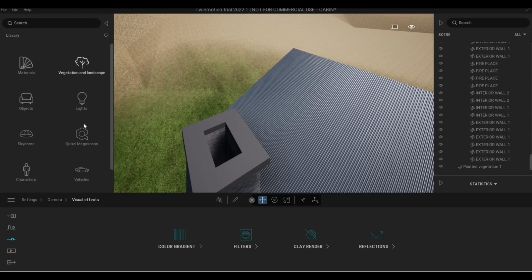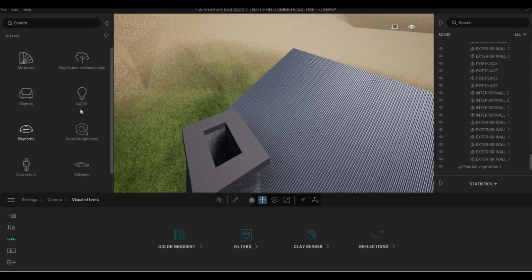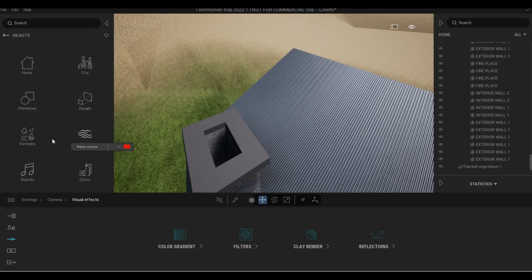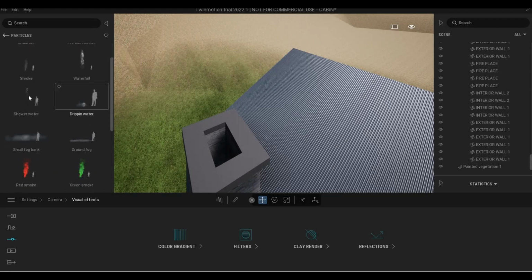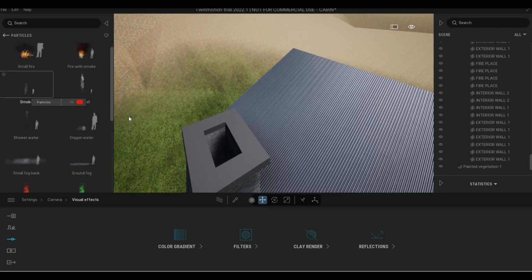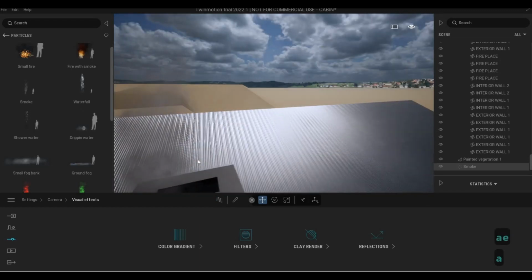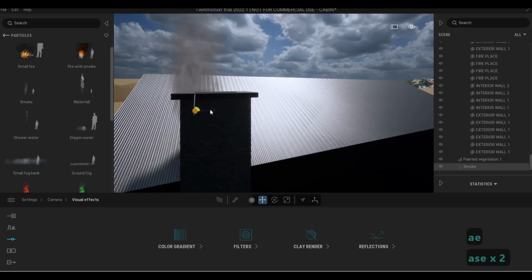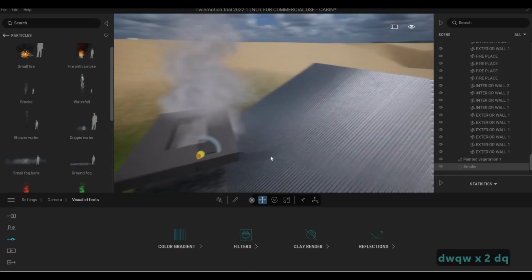No, not tools. Somewhere right here, maybe object, particles, and then here we could use the smoke and just add it right here. Make sure to put it in the center so that it looks much better like that.